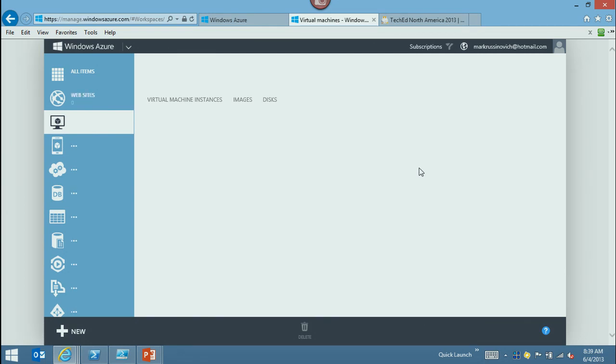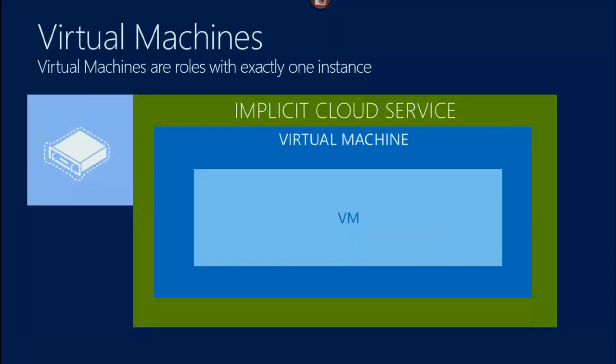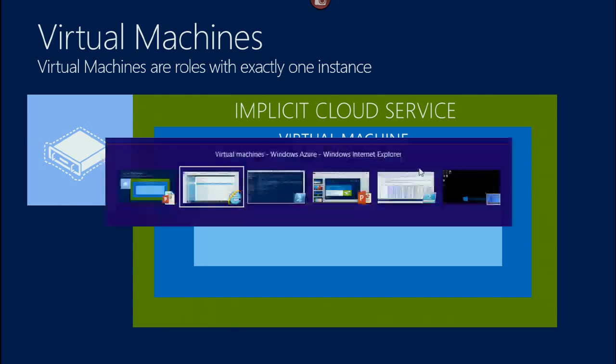Well, when I created that virtual machine, what happened underneath the hood is that an implicit cloud service was made for it. That implicit cloud service's DNS name is the cloud service's name, and it also happens to be the name of the virtual machine, too. So there's two constructs here: the virtual machine name and the cloud service name.